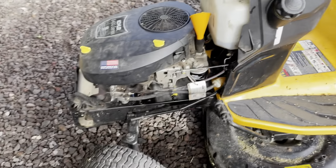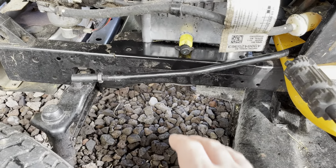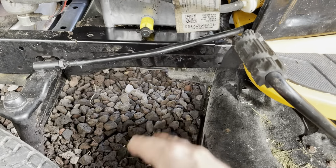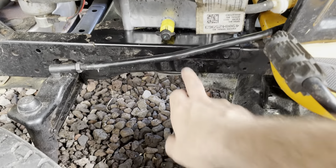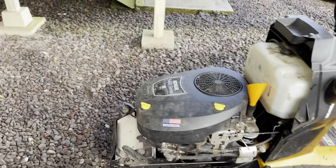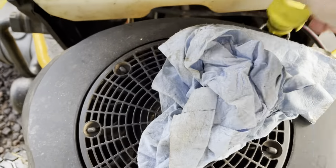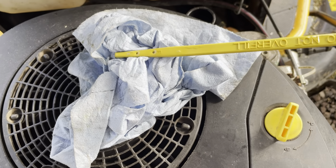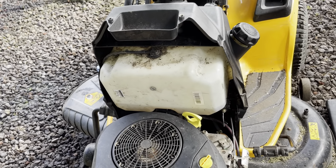So we got two quarts in it. One thing I was always taught at my first mechanic job — put the drain plug in, make sure it's tight, and move the oil drain pan so you know that you did that. Don't ever halfway put the drain plug in. We got two quarts in, I don't see any leaks. The dipstick on this one is also the engine oil fill. It's going to be a little full because the oil filter's not filled yet. So what we'll do is we'll change the fuel filter, start it, fill the oil filter, and then recheck the oil after.